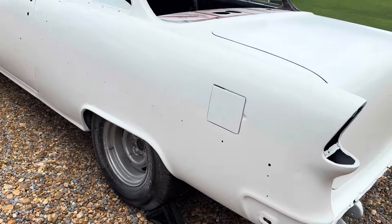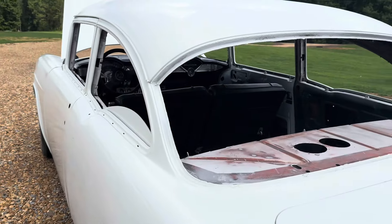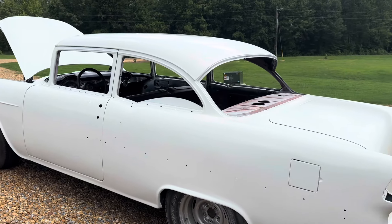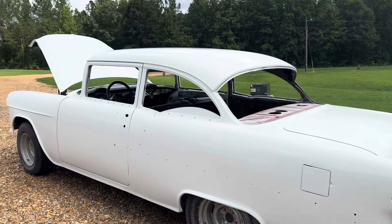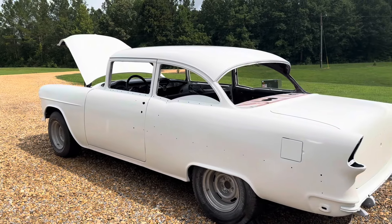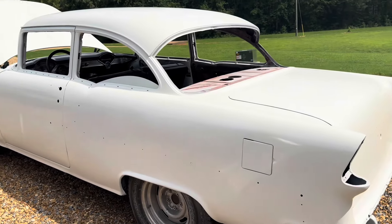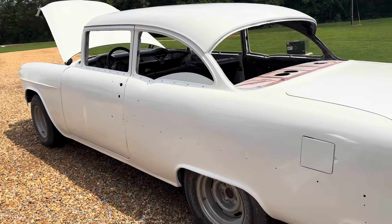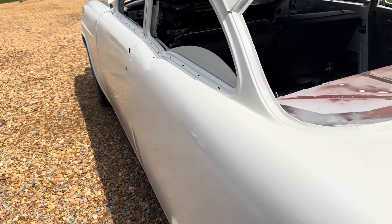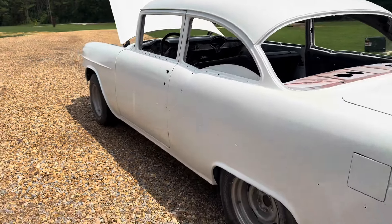There it is — there's the paint job. White's kind of basic looking when you first look at it without the chrome and glass on, it's not as pretty as you'd think. But I like them once it's all put together with nice wheels and tinted glass. Red or silver would have looked good — I like silver. But the body work probably wasn't the best, so at least the white helps hide some of that.